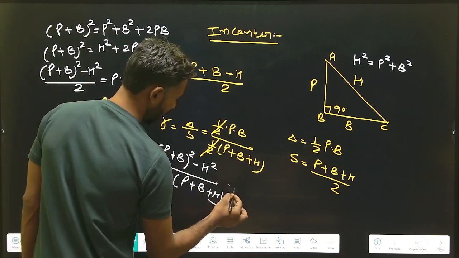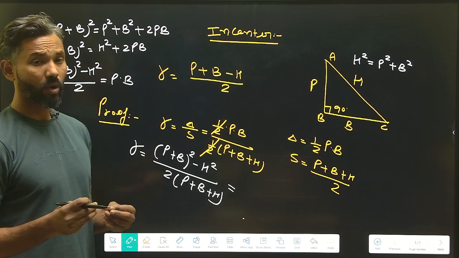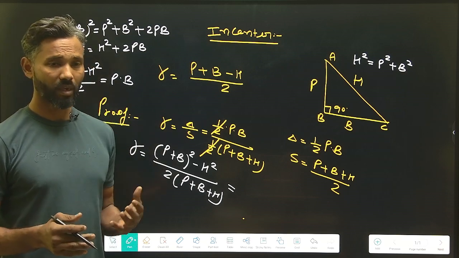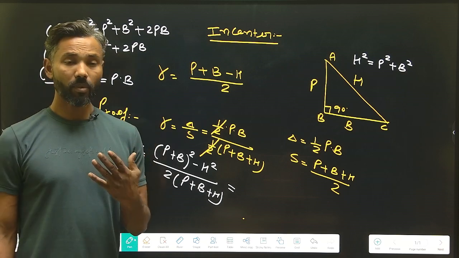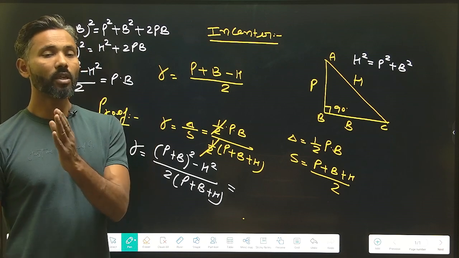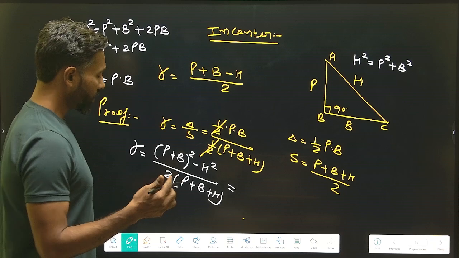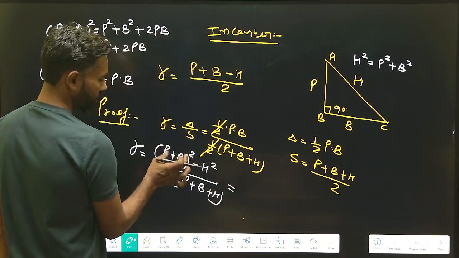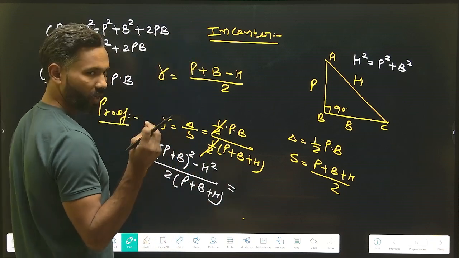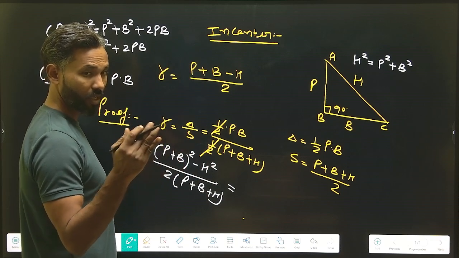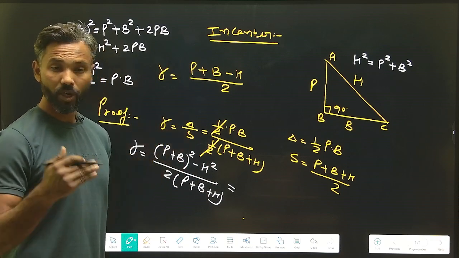Now you have studied the formula a square minus b square in your previous classes, and you know very well that a square minus b square is equal to (a plus b) multiplied by (a minus b). So what can we do over here? We can say this is a square and this is b square. I'm going to apply the algebraic identity: a square minus b square is equal to (a plus b) into (a minus b).